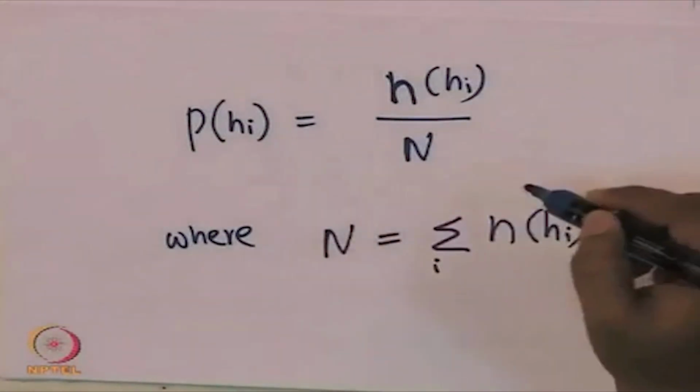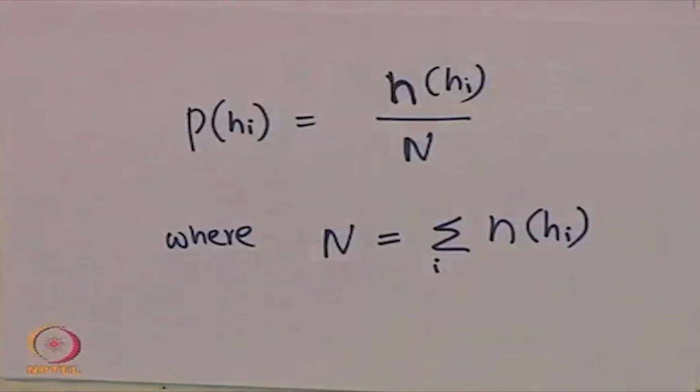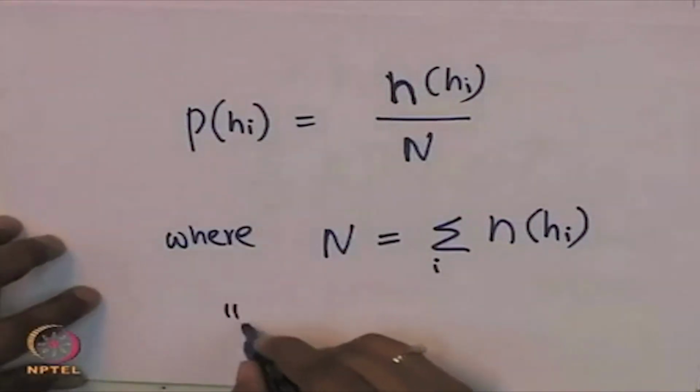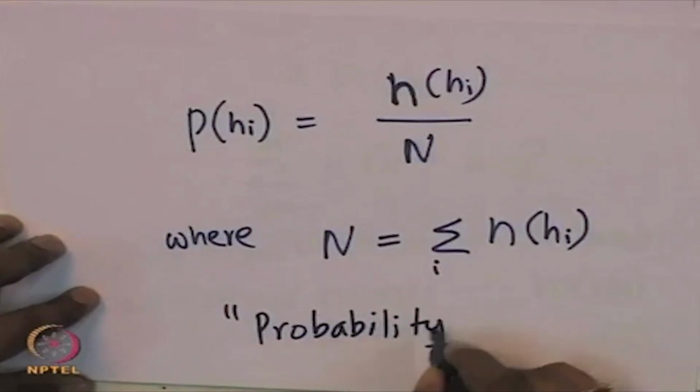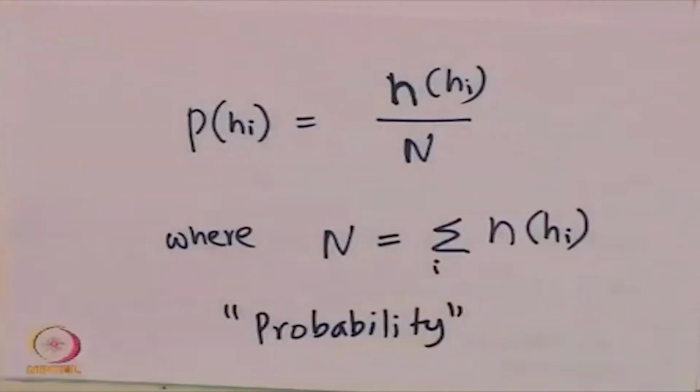So, if this is the case, what is P of Hi? We can call P of Hi the probability. We will later come and understand what this probability actually means, but let us call this probability. Probability is essentially some number between 0 and 1. For now, it is for you to just realize the colloquial meaning of probability, which you all know. When you say something is highly probable, that means very likely; when something is not very probable, that means very unlikely.